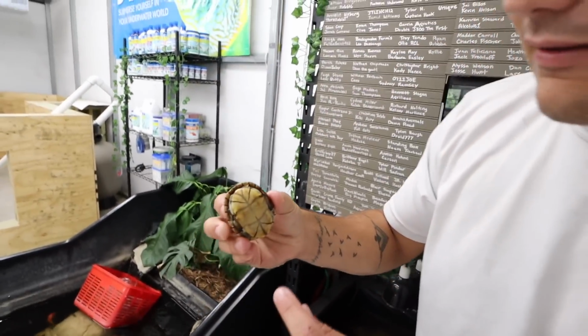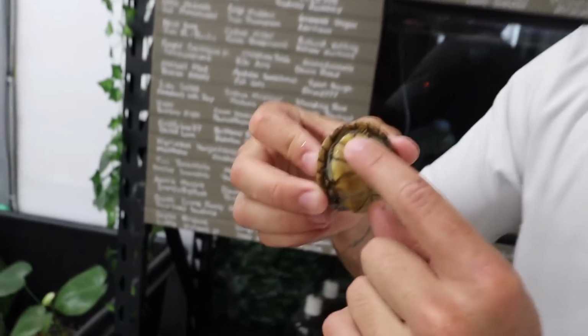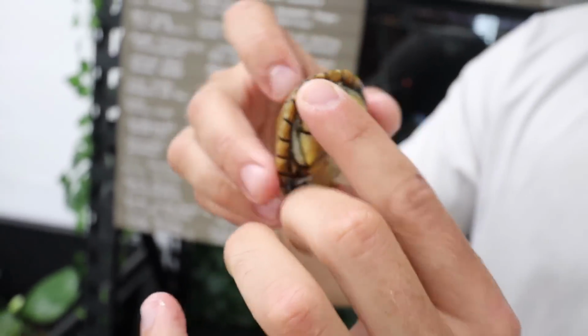Whoa, whoa, a little bit of spinning action. There he goes. That's where we got this little guy right here. And he's doing good. This is their little defense mechanism. They'll literally ball up, they'll push this in, and then they're pretty much just like a rock. And nothing can eat them. Raccoon tries to come up, can't get them.